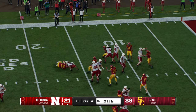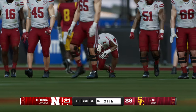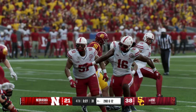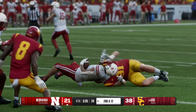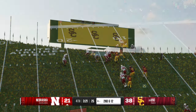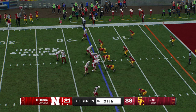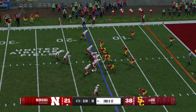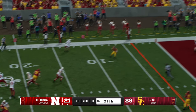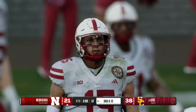Heading left after the handoff. Tackle behind the line. It's a loss of two. Things just appear to be a bit out of sync from the get-go on that one. Give credit to the front seven of that defense for staying in the proper lanes and getting to the ball carrier, not letting him dance around and make something out of nothing. And the Huskers will hustle to the line here to run the hurry up. To the air, it's Raiola. Looking to the end zone, looking for a touchdown, but it's incomplete.